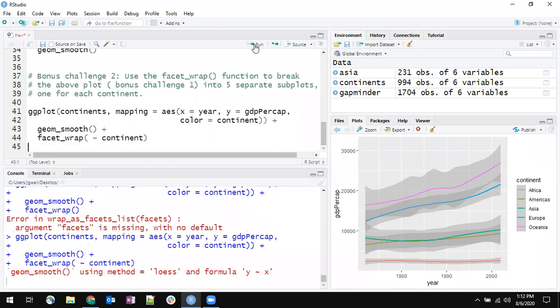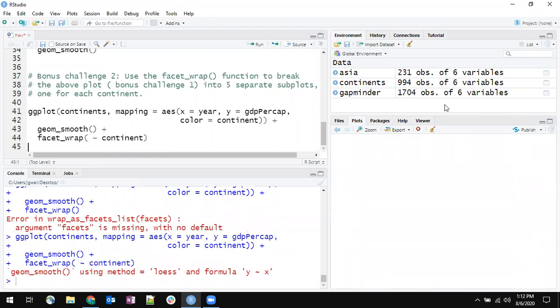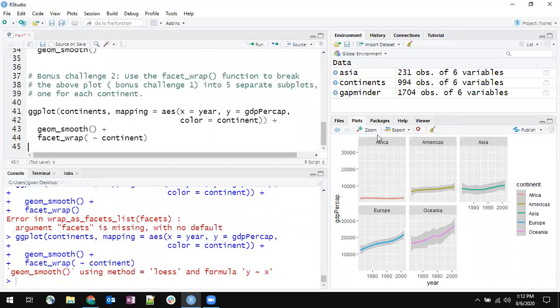And if we run that, there we have it. We've got our plots. We've got one separate line for each continent. Each continent is in a separate color, and each continent is also on its own separate little subplot. And this is something that could be very useful in many people's research, where they've got different sets of data that are similar, and they want to show them next to each other in something like this.